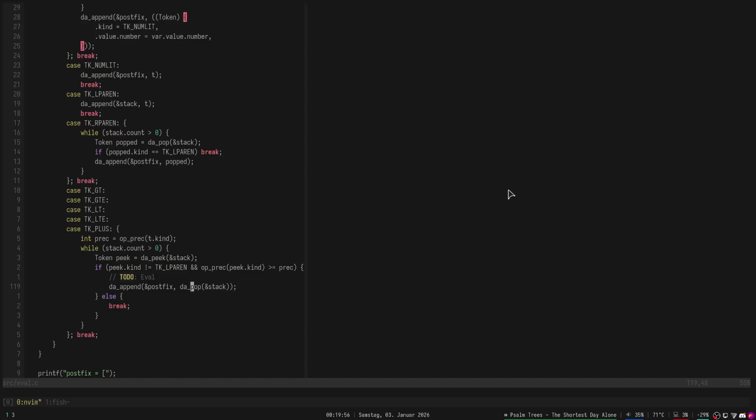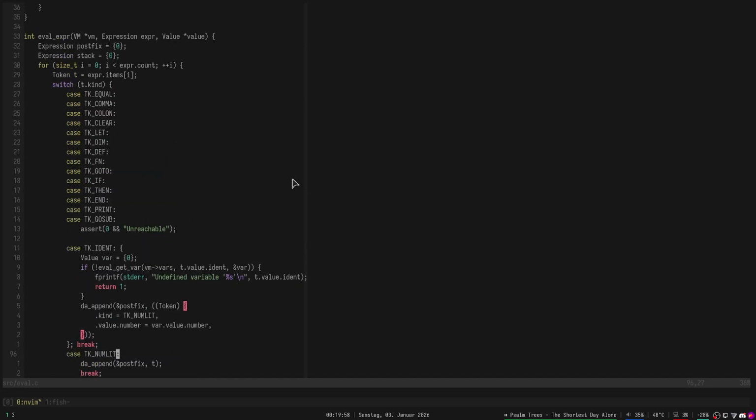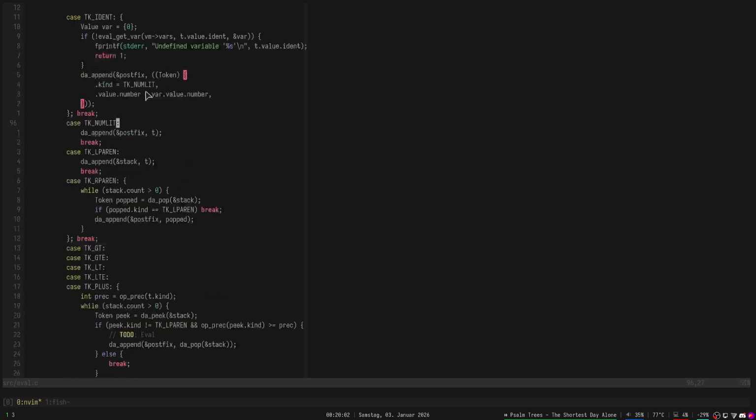I actually really don't understand how we ended up with the plus on the postfix stack.